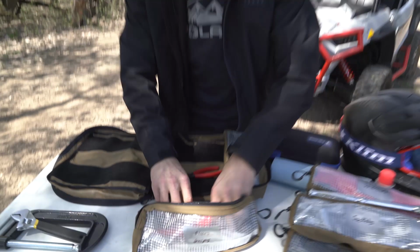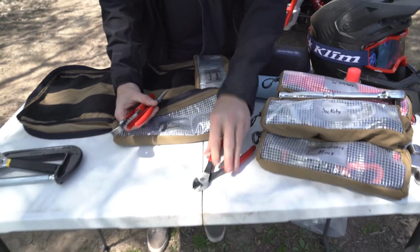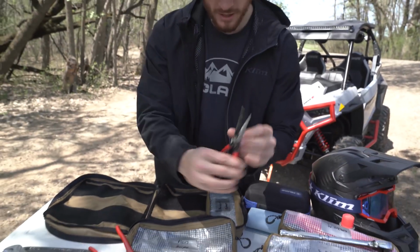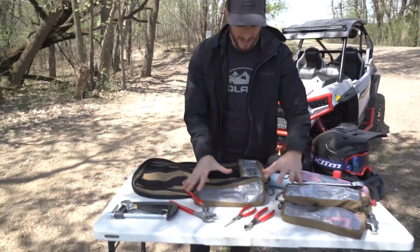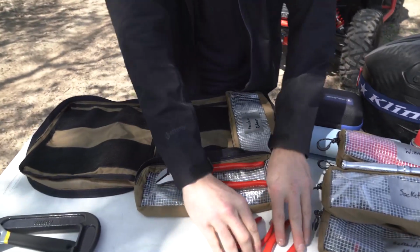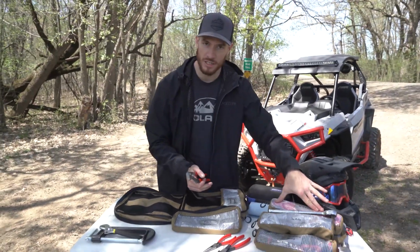Next up here, a few different pliers. We have what I call cutters or snips. I've got my favorite absolute pliers ever. Don't you always feel like you need needle nose for things? Also have cutters on the front. Needle nose is great. Size-wise, I think they're 7-inch, and then this is 10 inches, but they all fit in here. I think these bags are 12 inches long, and this is also 12 inches by 12 inches. However, a hammer that is 14 inches can fit in.